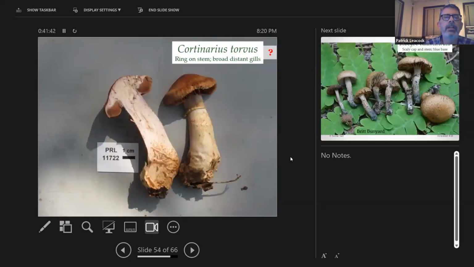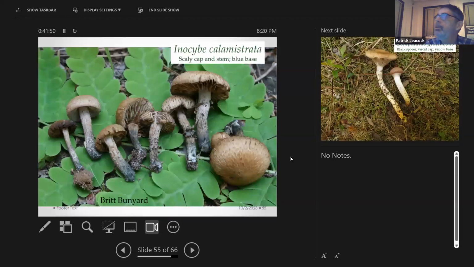Here's another picture of that. And in a cross section, you can see how broad the gills are there. Here's another mushroom from up north. This is a more interesting Inocybe because it's got blue staining in the base. And some of you may know what that might mean. Some psilocybin or psilocybin type content in there.